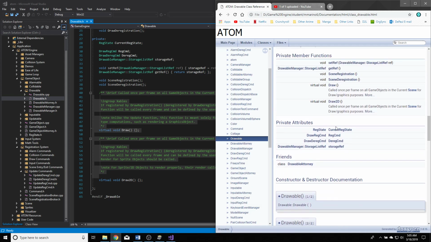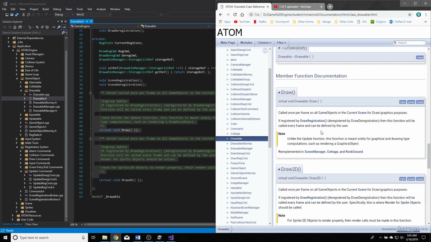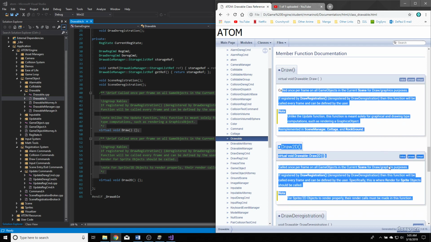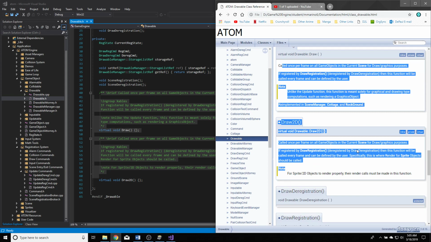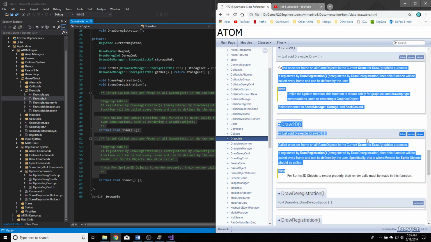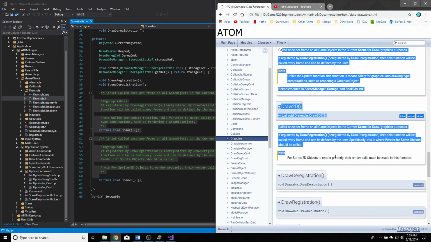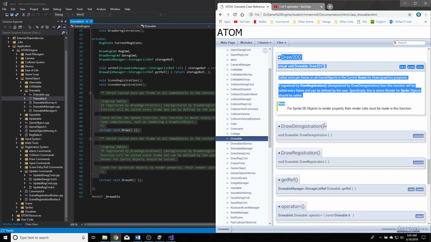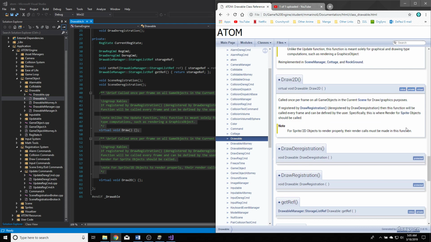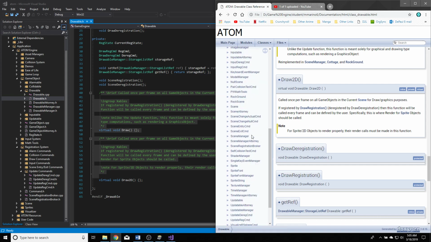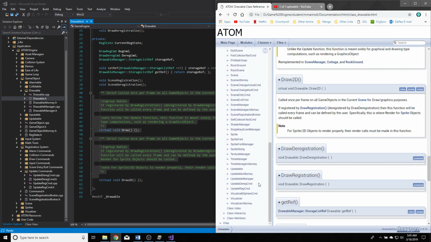Drawable. Here we go. So we've got a short little blurb and then a longer blurb. Just in this case, just for the draw and draw 2D because those are the functions the user needs to be aware of, and the draw, deregister, and register are covered by the tutorial. So there's that. Also, side note here that 2D objects must go in the draw 2D because of the whole draw order thing. Let me see if I can find update real quick. We got documentation there as well.